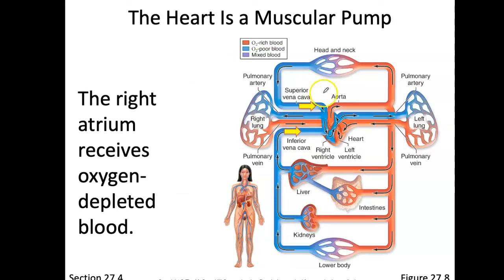This is just more diagrams showing you the blood coming into the right side of the heart, and it's illustrating here that it's coming from all the other tissues. So it's coming from the kidneys and from the liver and from the intestines, all this blood that has already given up its oxygen, and it's coming back into the right side of the heart here, and there it's going to be pumped over to the lungs, and the lungs are going to load up with oxygen. They'll come back to the left side of the heart, and now I'm leaving in red, and I can oxygenate these organs all over again. And then when they have no oxygen, it goes back to the right. So the more you look at these different pictures, the easier it is to understand that pathway of the blood.